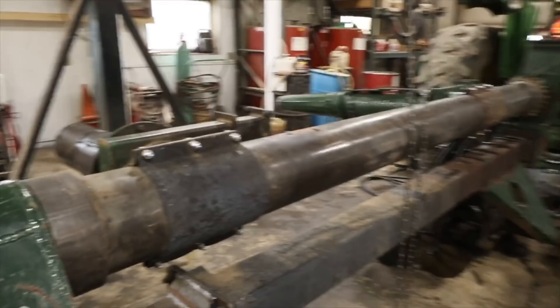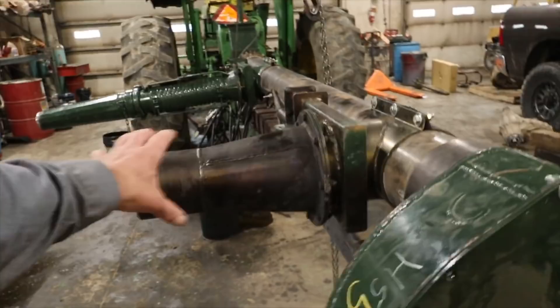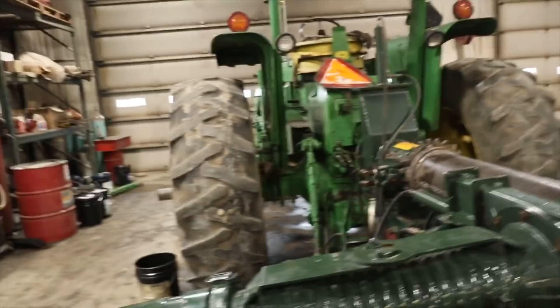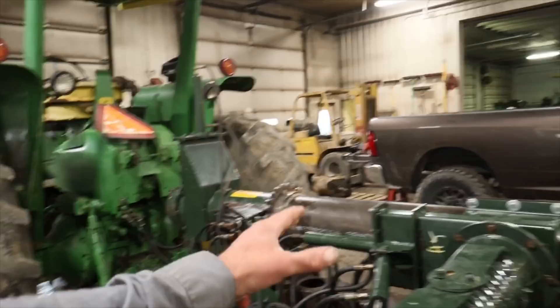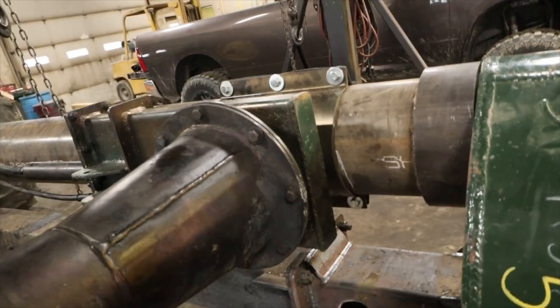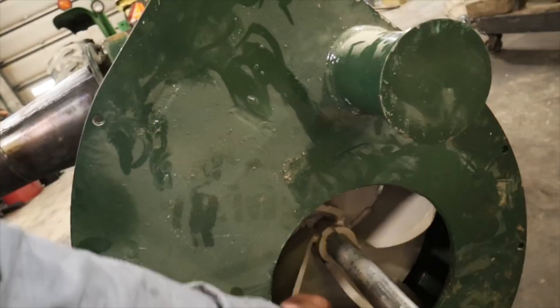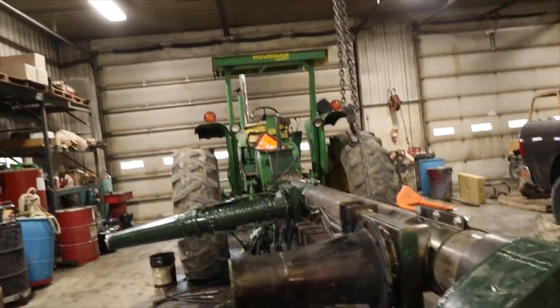We are just about done with this here - got a new pipe on there. We were able to use the bottom agitation port and ended up replacing the top one. Along with that we had to put a new orbit motor on here. Got our new bottom on here - this hole is to let manure drop in on that marine bearing to keep it cool. We've got the fan on the shaft and we're just going to weld it right here, then cut that shaft off, get the rest of the bolts into this bottom cover, and we'll dump this up into brown water and get moving some manure today.